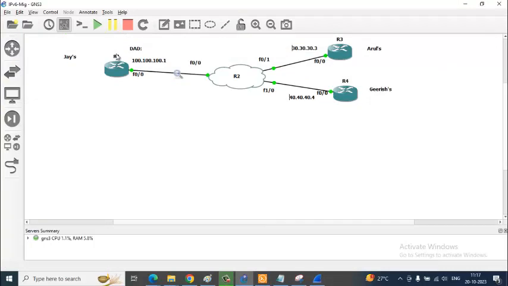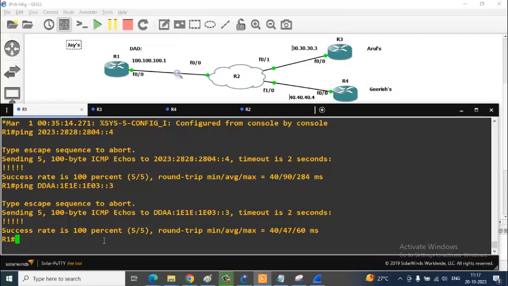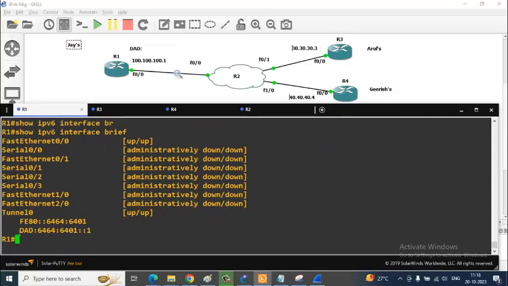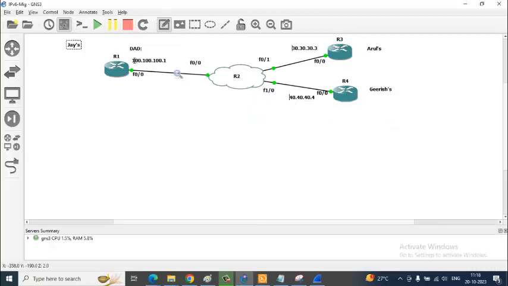And if you have some inside networks like departments, they also need to start with the same DDAA prefixes. Show IPv6 interface brief. If you are going to write an address for your department, an inside address, it should also have this. These three hextets are the same. The fourth hextet can be different.